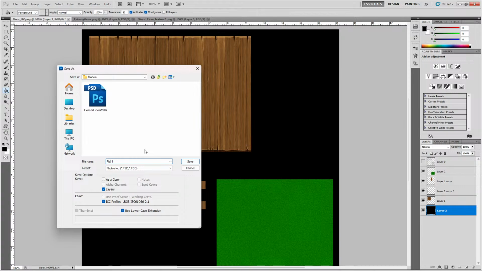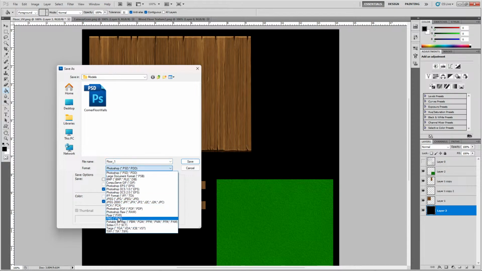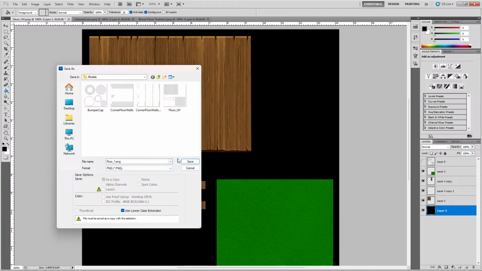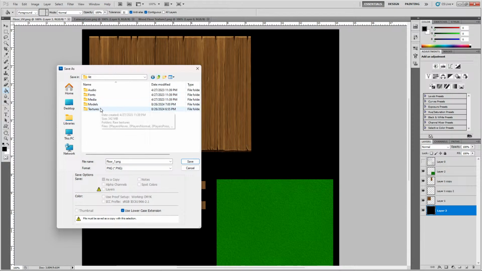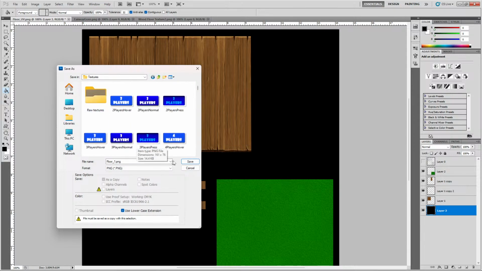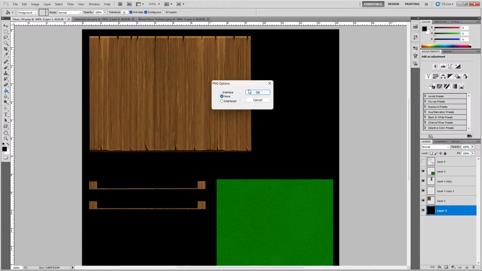Helps if we have it actually say floor. We do not want it as a Photoshop file. We want it as a PNG. This is under models. We don't want it under models. We want it under textures. We'll go save. Go OK.